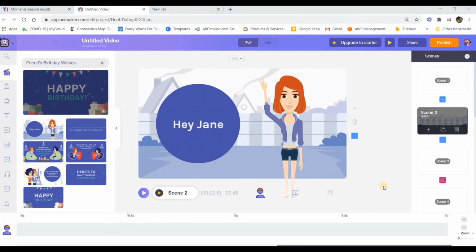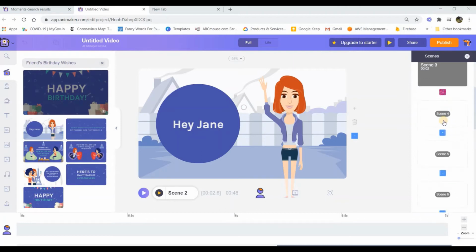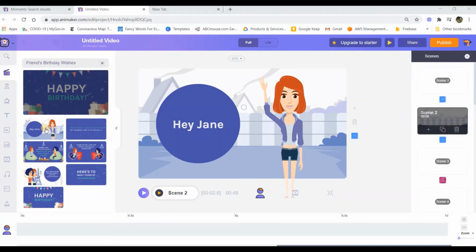Okay, so here you can see I can add any video in my videos. The thing that you need to notice is that a complete video is made up of different scenes. When I use this template, I got several scenes. Then I just took one specific scene from another video, and I put it in my list of scenes. And then I can edit any of the scenes.